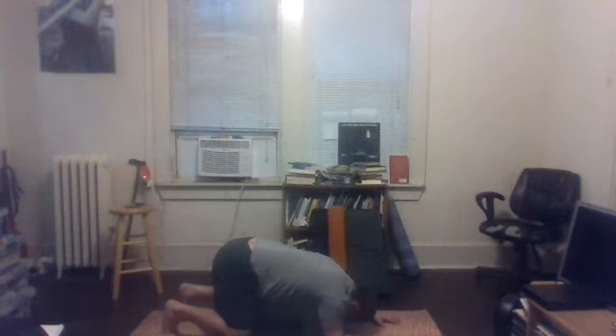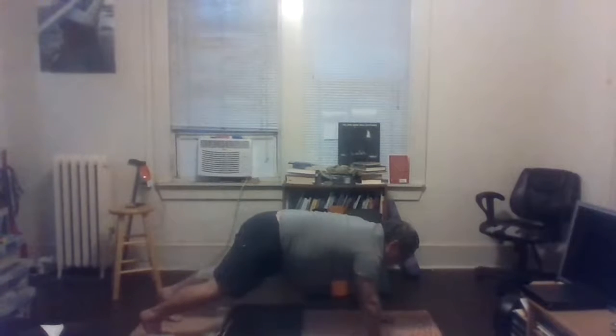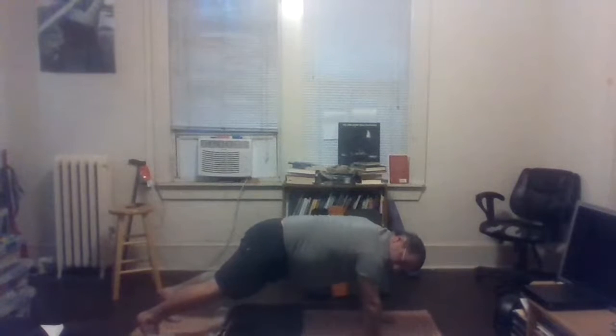And then reaching the arms out long, really pressing the palms of the hands into the ground. We're going to curl the toes under. Begin to lift the hips up and back. First downward dog in the practice today. Just checking in, listening to what's going on with the body, noticing the distance between your hands and your feet. Maybe coming forward to plank. That might inspire you to take your feet back a smidge.